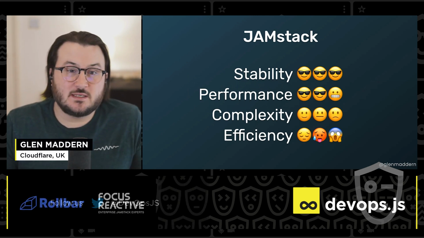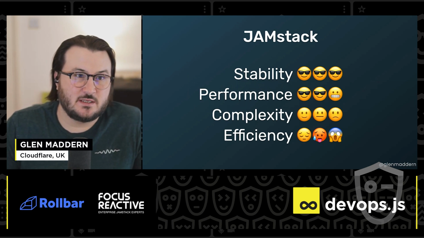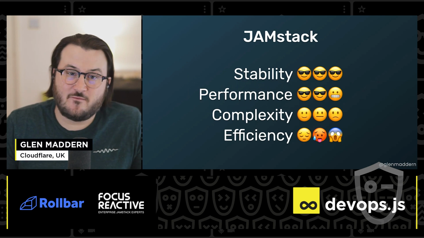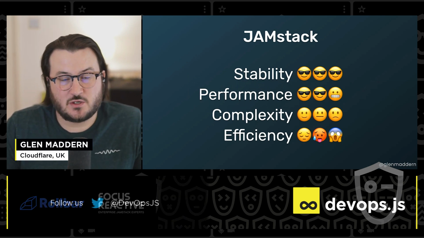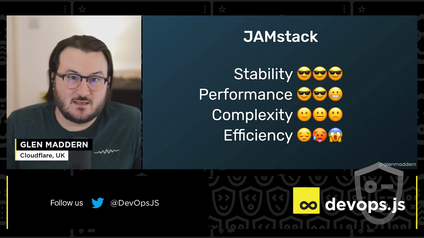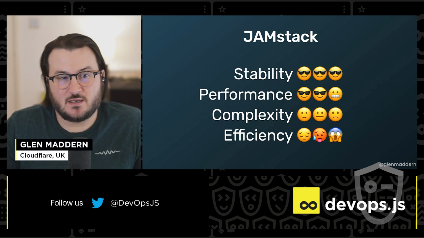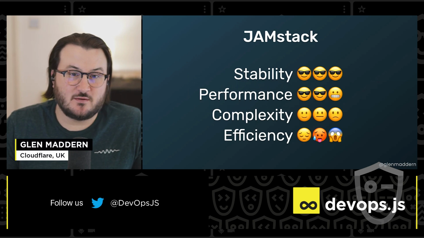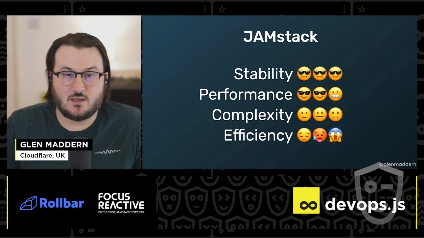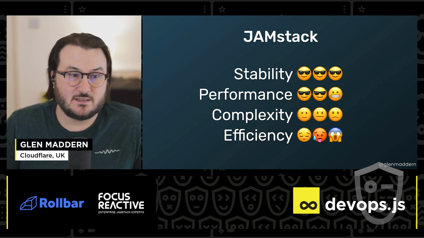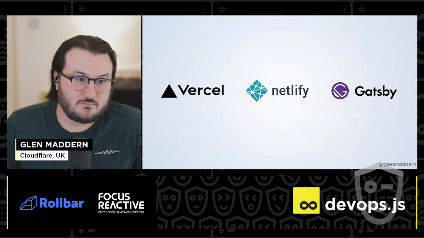But one of the things I dislike the most about Jamstack is its inefficiency. Because in the traditional sense, every change to your site needs to generate the entire site afresh, which means a 10,000 blog post site with changing one route can be taking 30 minutes, an hour to rebuild. This is a real impediment to iterating quickly on your code, and it's something that needs to be addressed.